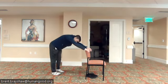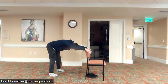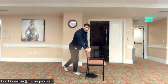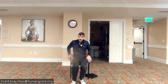Good, let's do a quick hinge stretch. Stretching the back muscles and also practicing a good hinge at the hips. Inhale, back up. Good. And let's take a seat. Quick knee hug, just to help the lower back relax. Switch legs.